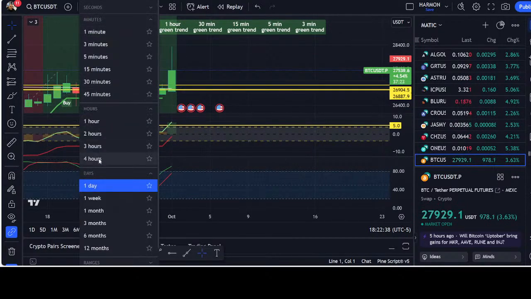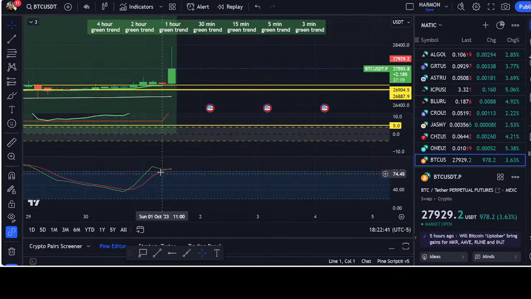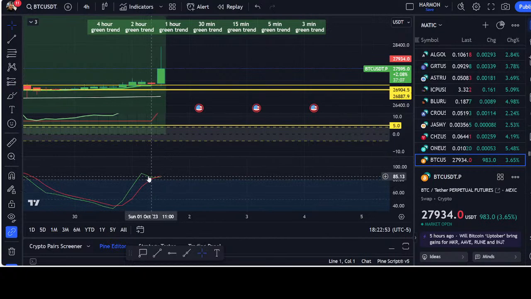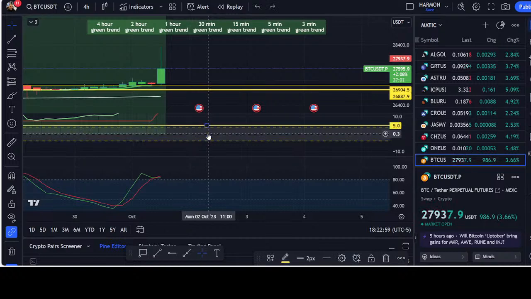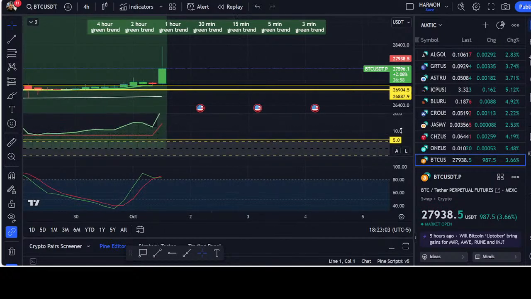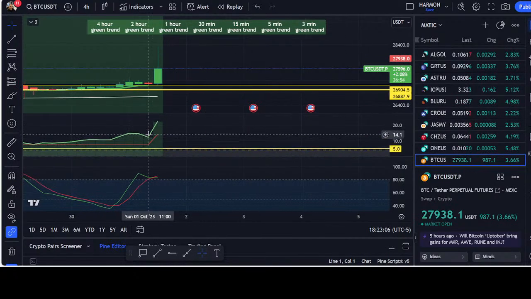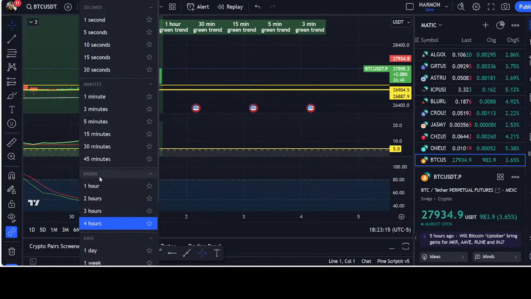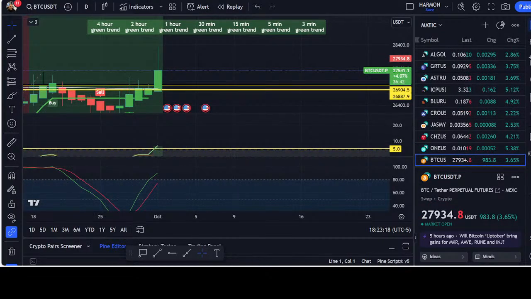Daily's good. Let's take a look at the 4 hour. See this 4 hour bounce here? See that 4 hour curling right there? That looks really good for a pump, right? That looks good for a pump. But here you go, look at that pump right there. Look at that. That's beautiful. Let's put this up for pieces here.